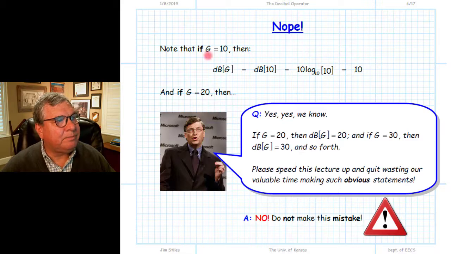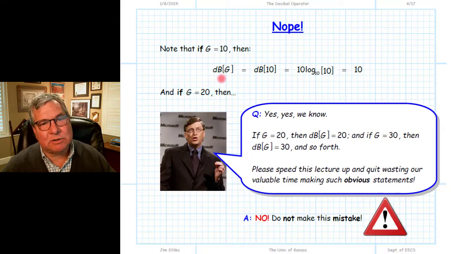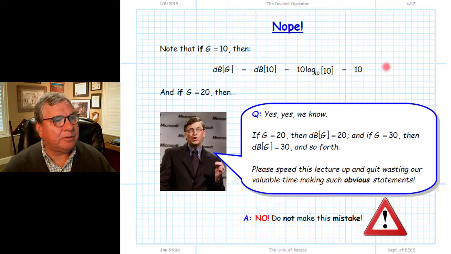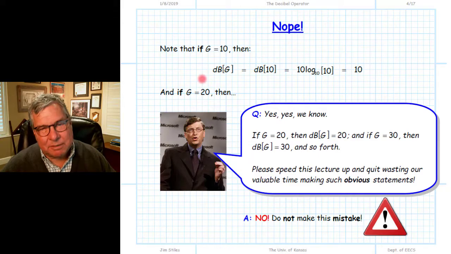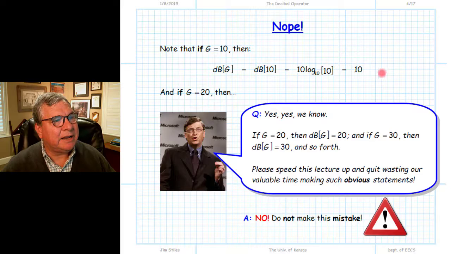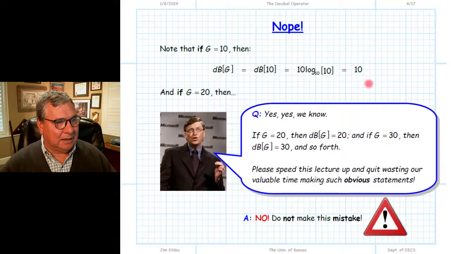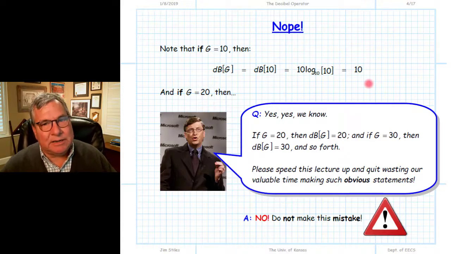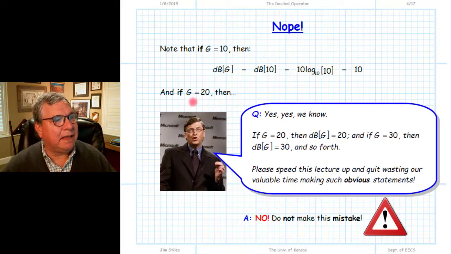Now, one value of the coefficient that we should consider is if it's equal to 10. If it's equal to 10, and we express it with the decibel operator, the result there is likewise 10, and this is because 10 log 10 of 10 is equal to 10. And so sometimes I find students that will take this one case, where a gain of 10 results in a gain of 10 dB, and try to extend it such that if the gain is 20, then the gain would be 20 dB, or if the gain was 30, it would be 30 dB.